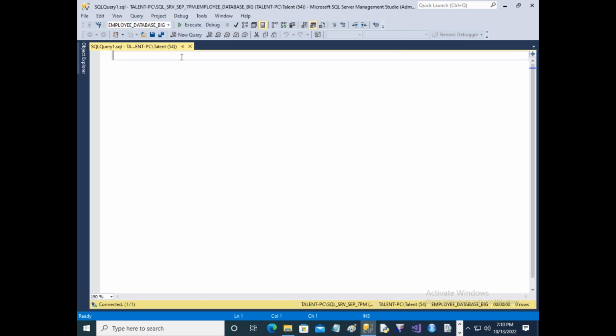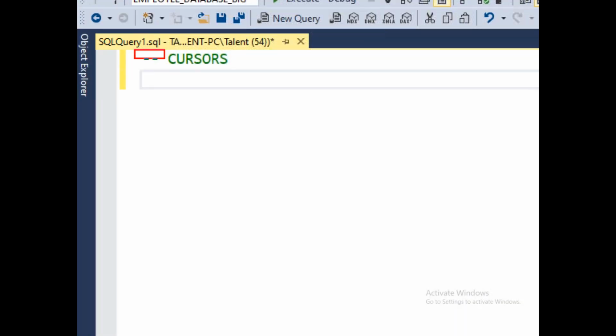So last time we discussed what transactions are: explicit transactions, implicit transactions, auto commit transactions. Plus we also discussed what if you are having an open transaction and any other customer comes in and tries to access the data from the same table, he will experience a blocking issue, right? Now today let's understand cursors.